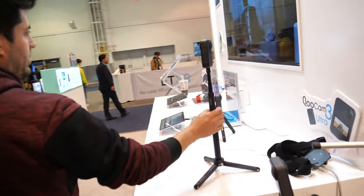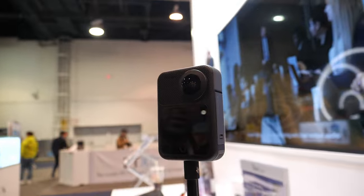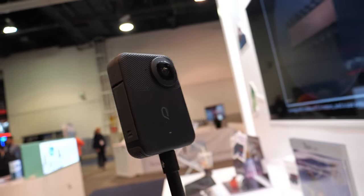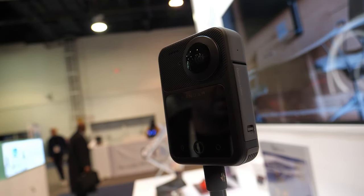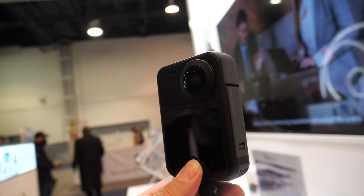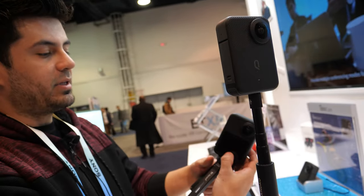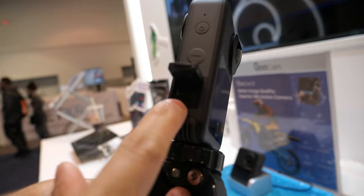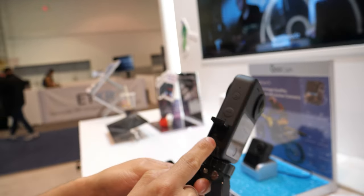Showcasing also here the Kandao 3 Ultra. This was announced here. It's not yet for the public, but this can shoot 8K. What is the good thing about this? Look, an action cam, really small, portable. You can take it anywhere, trade shows, and capture every single view, right? 8K capable. That might be out of battery. The good thing about this one is that it has this Type-C port, and then you can add other peripherals, like, for example, Ethernet or HDMI out.